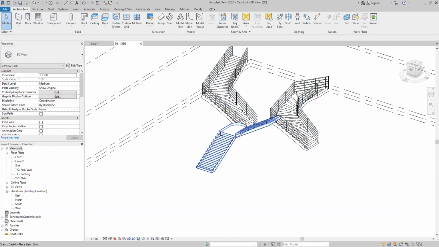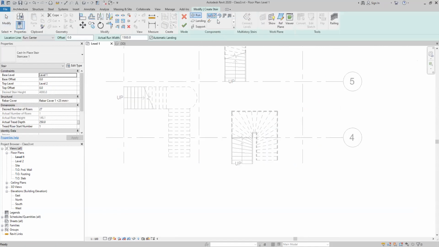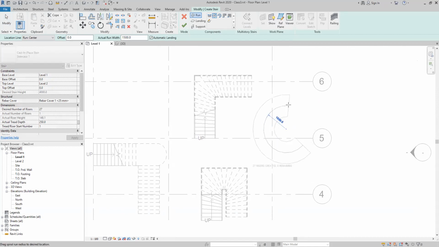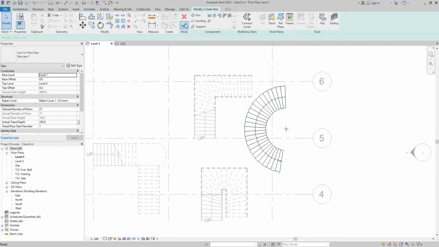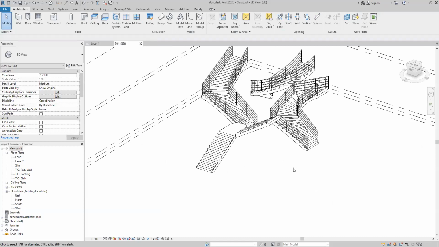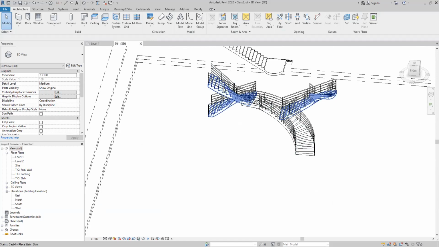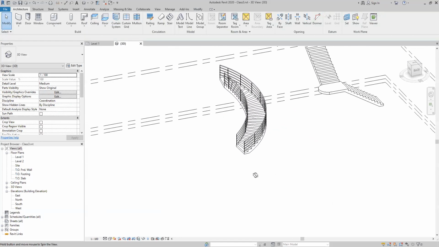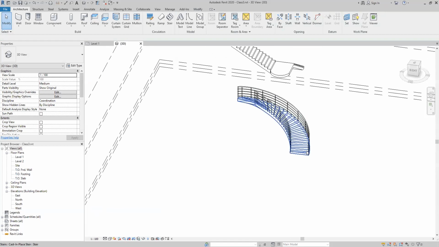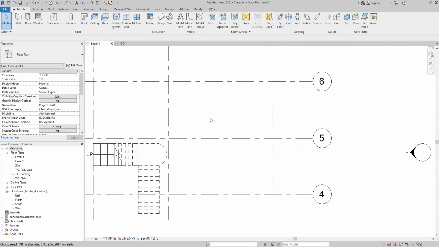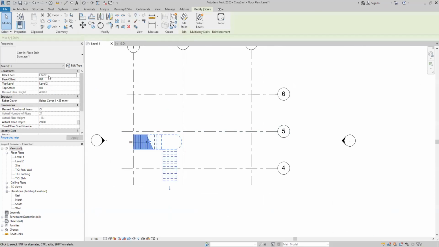So this type, you can draw it. Basically these are staircases. If you want to try, you can try the spiral staircase yourself. It's actually very easy. You just set up your properties here and click it. Then it automatically draws how many steps. If you go in 3D, you can see the profile. I delete something so you can understand. So this is a spiral staircase. It's very easy. Basically you have to give the basic parameters, then you can draw it. The basic parameters are base level and top level. If you want an offset, you can put the offset. Then you set up your number of risers and the width of each step. That's all. Then it automatically draws it.